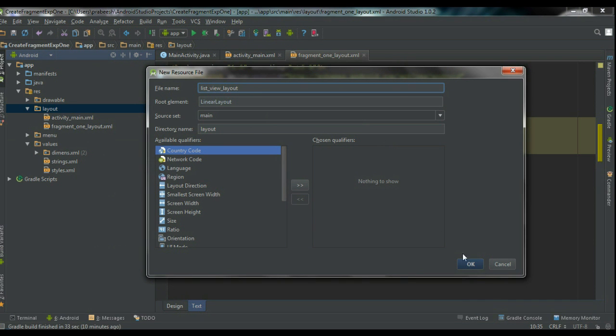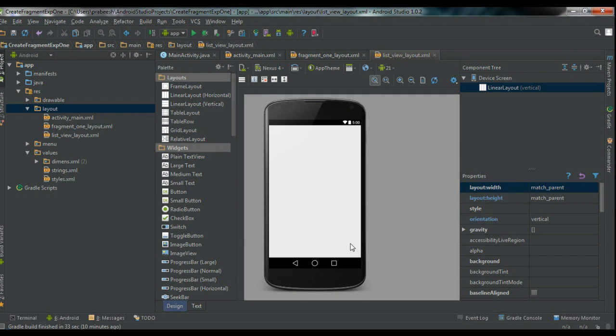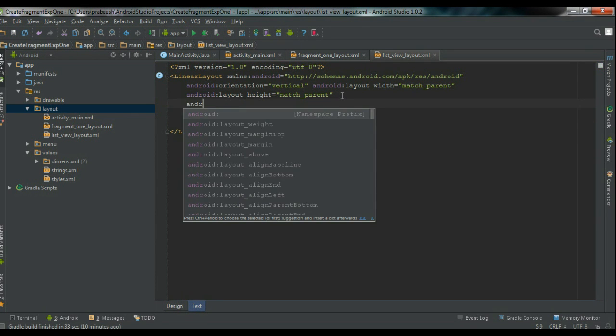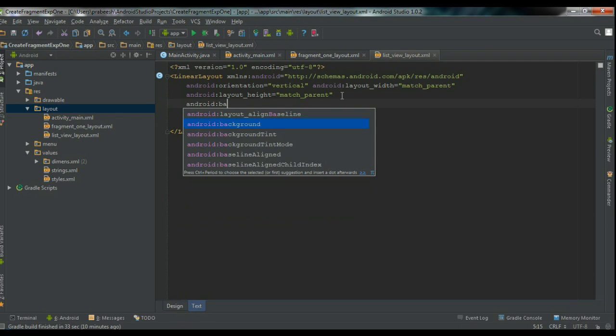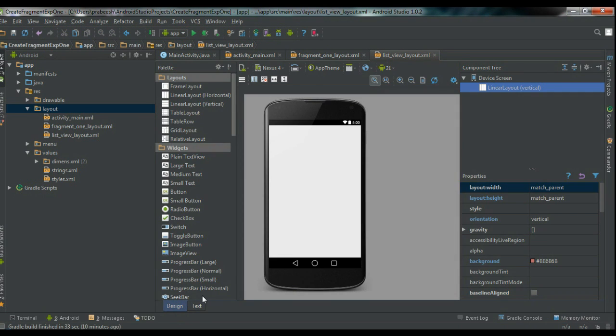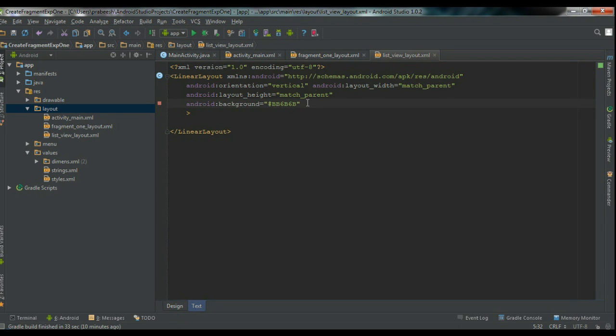It is also a linear layout, click OK. For this also I use the same background color using the Android background attribute. Use the same color here.